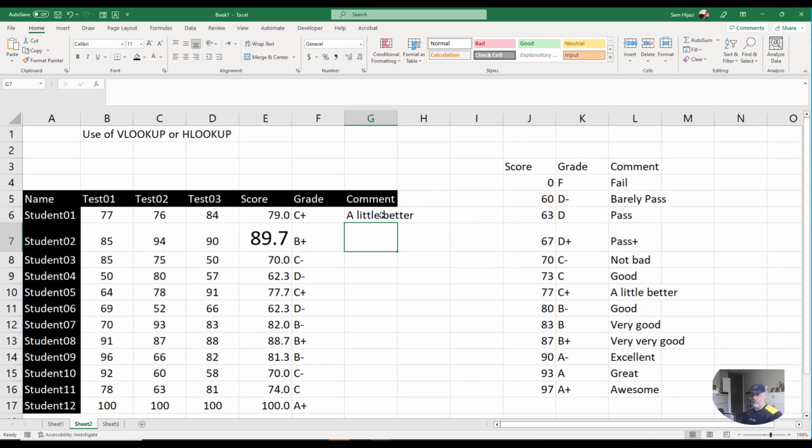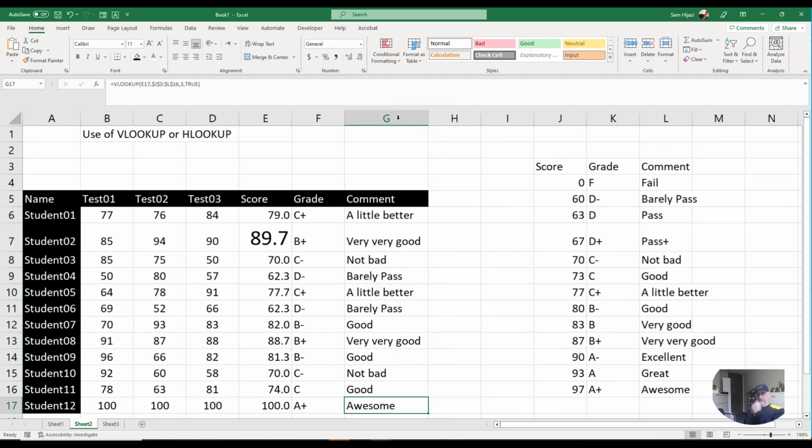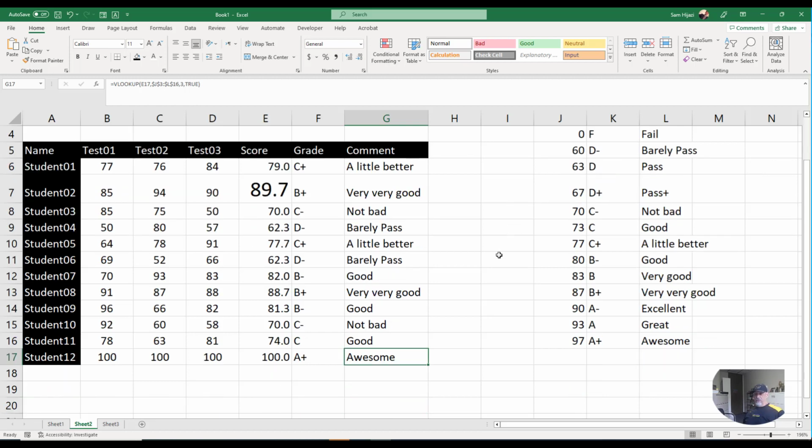So a little bit better, whatever I wrote there, it's going to pull it. And notice we're going to get the awesome comment for the person who did well. Of course, I'm going to enlarge this. This basically calculated the grade very quickly, and calculated the comment. There is no way you could beat or compete with VLOOKUP when you have many conditions to check, and especially when you have multiple actions that match, like grade and comments, maybe other things, like what next class you should take, and of course you could be looking at some other values or data that pertain to better advising. This is great, as you notice.